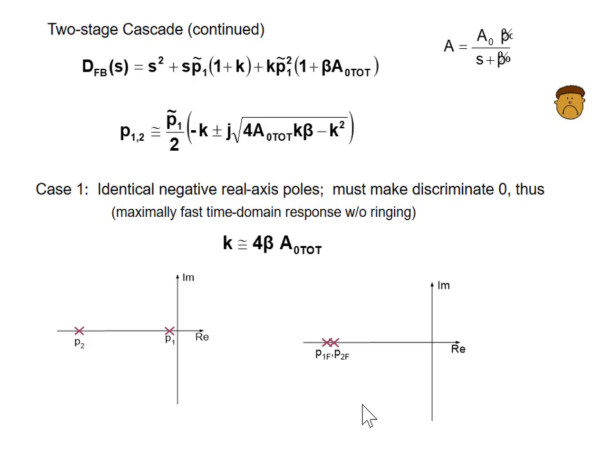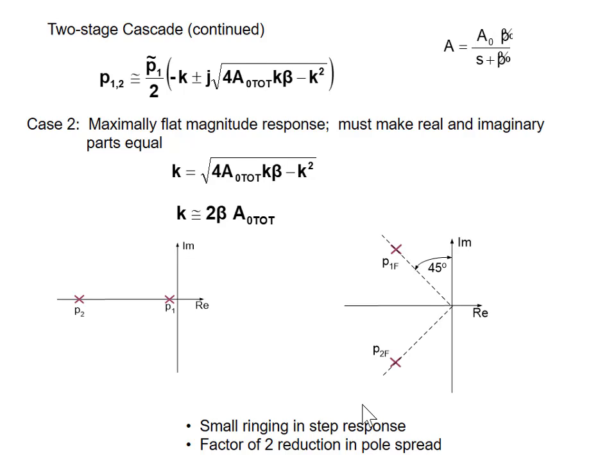That's right. We don't have an A squared or A cubed in here. We've got 4 beta A. So this is the way it is. So if we're going to make this two-stage amplifier work, and we want those poles to not have complex conjugate pairs, it has to be this. If you want to put them on the negative real axis and to separate them, it's got to be even bigger. Okay? So we got one constraint.